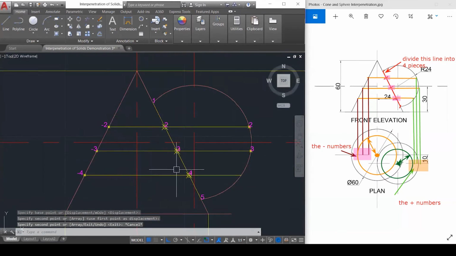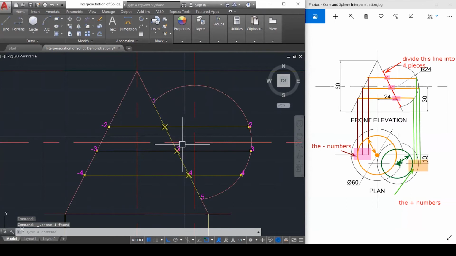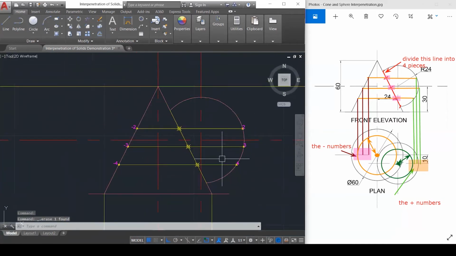That would just be 3. And this would then be 4. Alright, so then I could take away these numbers from here, so as not to confuse ourselves. So those are the numbers there.